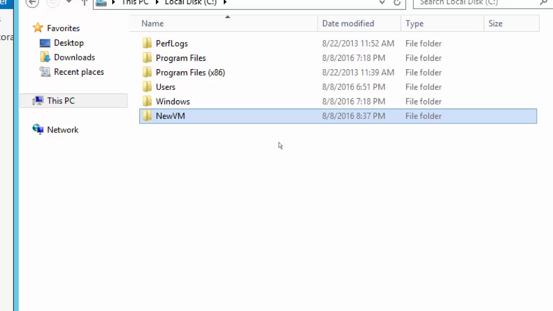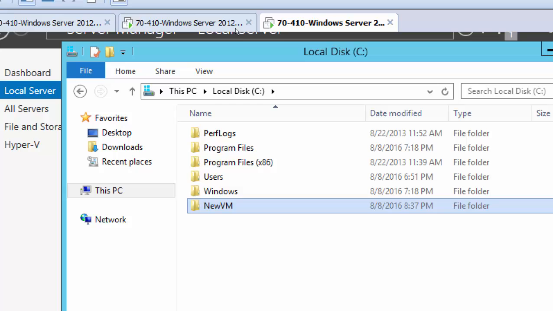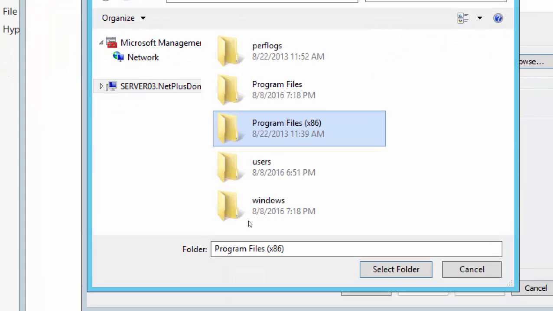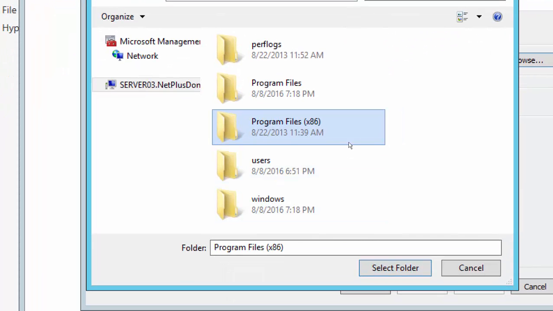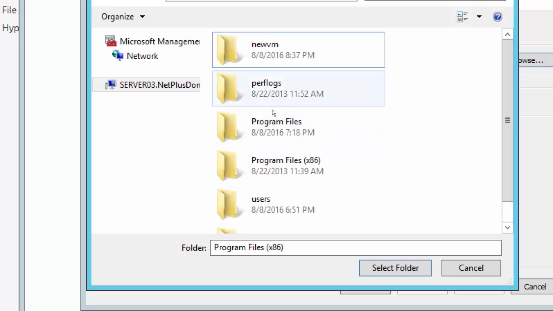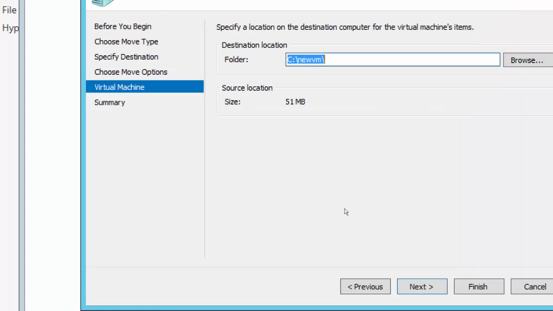Then we come back and give the path of this new VM folder, right? So I just created a folder called new VM, and going back to the source, maybe I refresh and it finds that. Oh yeah, it does. If that window is still open, just press F5. Now the new VM folder can be seen here. Select this folder and click the Select Folder button.